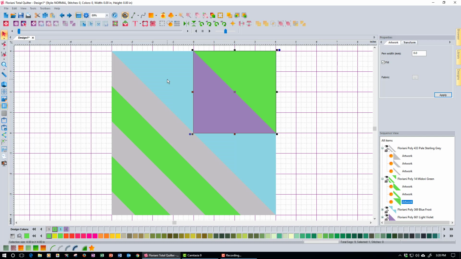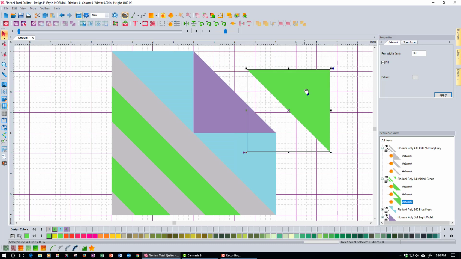So we've given you this with the Seam Allowance tool, and I just want to go over with you a little bit of how it works. So let me actually show you how this works. Now I'm going to use this green triangle here, and I'm going to pull it away so that we can separate it from the main quilt block so you can see how this tool works.